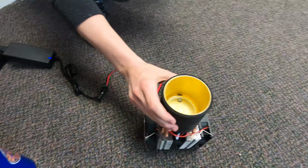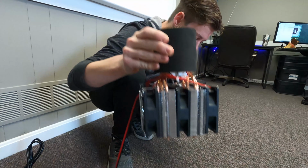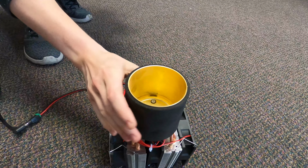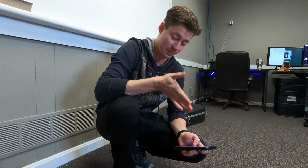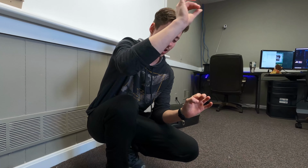Well, right underneath of all that, we have this little brick, which is a thermoelectric cooler. And what a thermoelectric cooler does, and I'm reading this off of Google Doc because I can't remember this, it uses the Peltier effect, which in layman's terms, is bringing the hotness from one side, putting it to the other, so it replaces it with coldness. And what I mean by that is very cold.